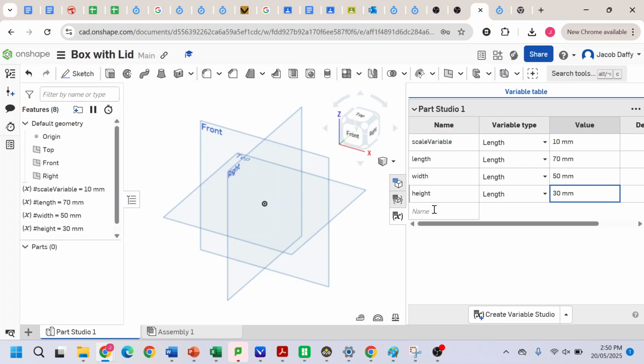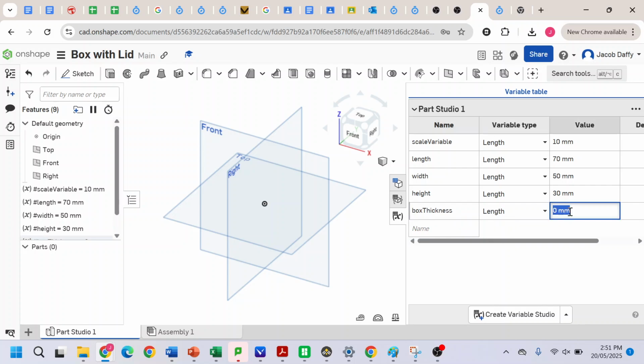Oh, we'll also do thickness of our box. I have been told there's an easier way to do this compared to the way we're doing now, but this way also gets us to learn some extra skills. So we'll do this way for now. So we'll do box thickness, and let's make that 5 millimeters, or scale variable.